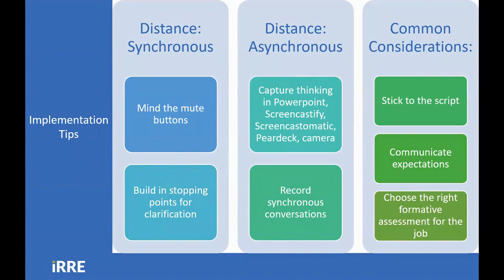In general, some common considerations as we're planning this: stick to the script. That sounds silly, but the more that we can almost script out how we're going to say our think aloud, the better they typically turn out, and we don't feel like we're still forgetting things. Communicate expectations. As we've talked about, when you're doing the think aloud, what are the expectations of the kids? What should they be doing during that time? What should they be doing afterwards?